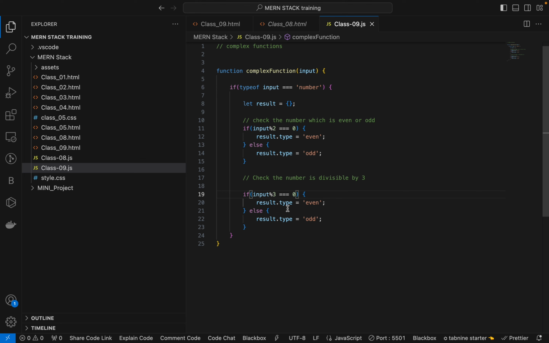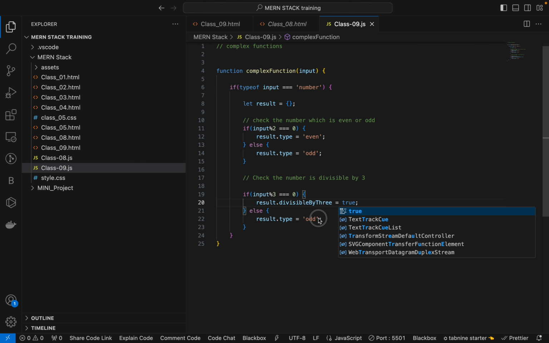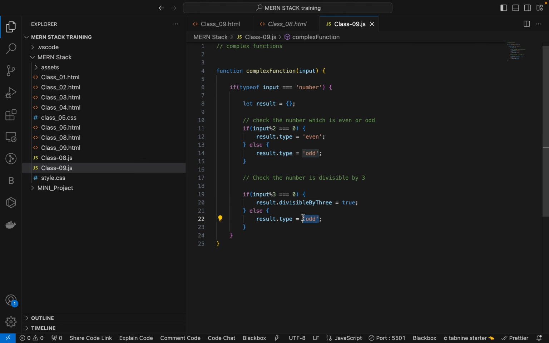So result.divisibleBy3 equal to true we can give. Here we are using boolean, or else we can use false. So that we get whether it is true or not.